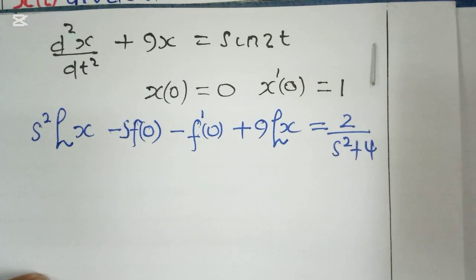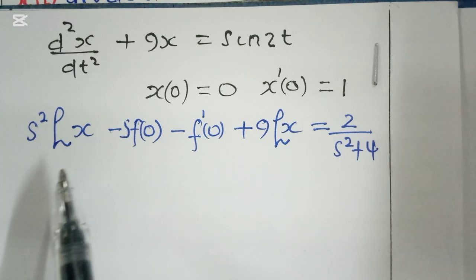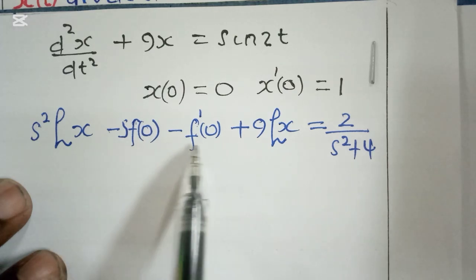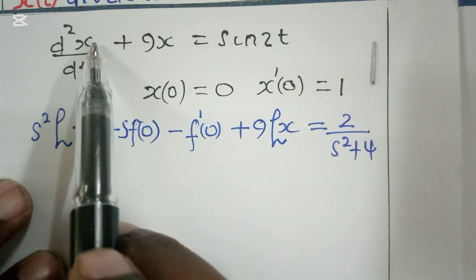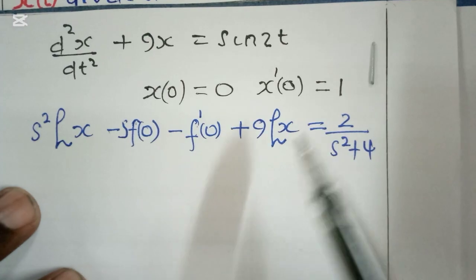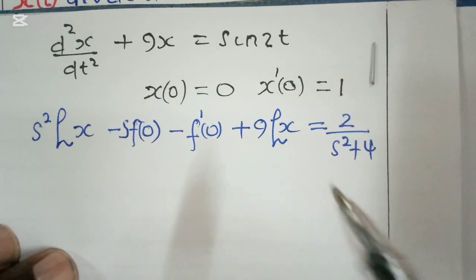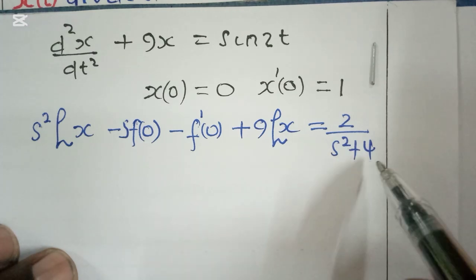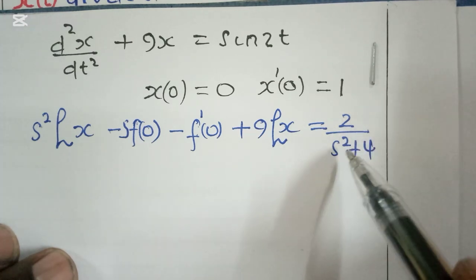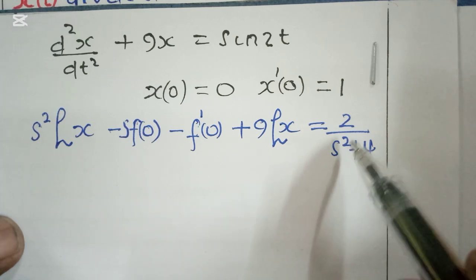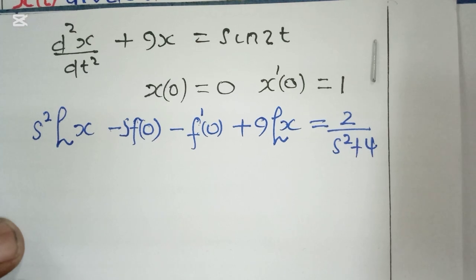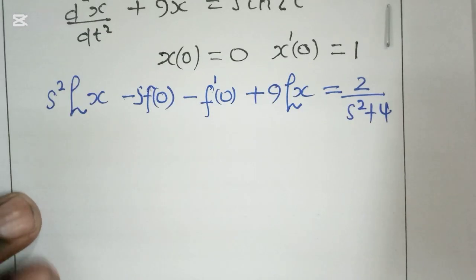And so therefore, guys, I have already done some things here, whereby I have presented the equation in terms of Laplace transform. This is how you write the Laplace transform for the second order differentiation. And for 9x, we write like that. And the Laplace transform of sin 2t is given by 2 over s squared plus 4. Guys, by the way, you can check this one in mathematical tables, the Laplace transform tables, and you shall find it. So guys, from there we are going to do the question.